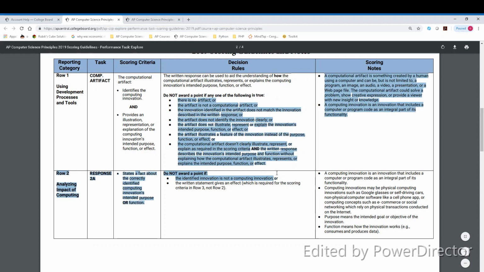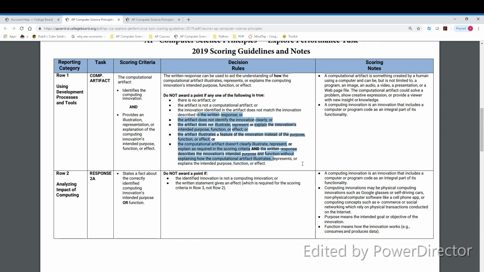So if you do any of these things, then you will not get a point. So it's very important that you look through all of these and remember the bullet points so that you can internalize what you should do and what you should not do, so that it's very clear what you need to do to get that point and get a full score on the explore task.